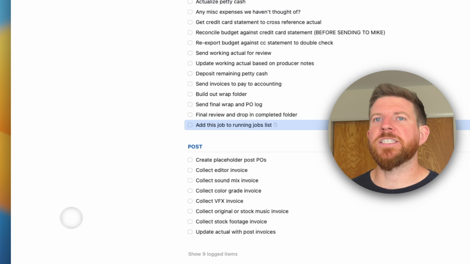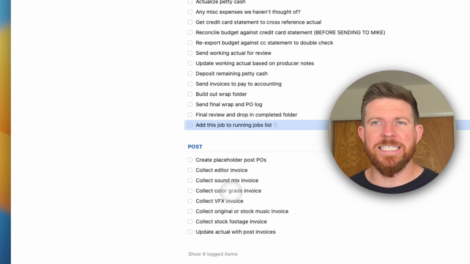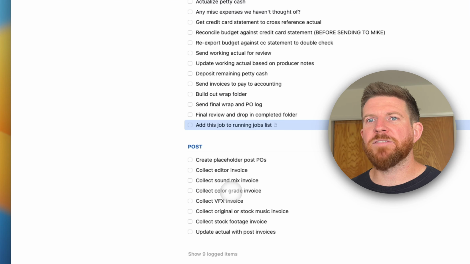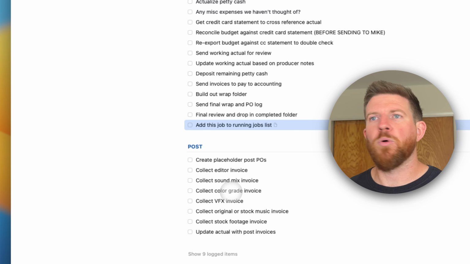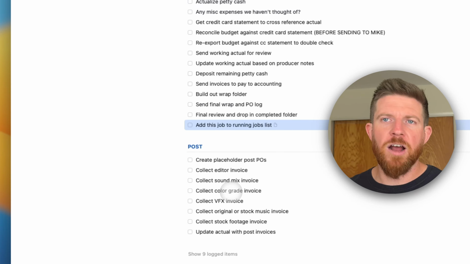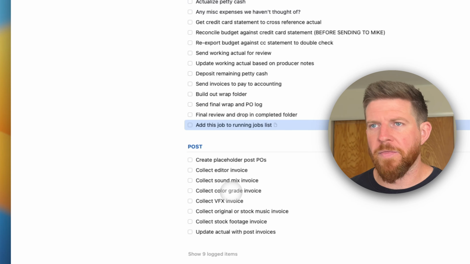And last is the post section. Most times in freelance, I'm not dealing with post, so I'll just do an initial setup in terms of billing that will eventually come from this production. But a lot of times this section just gets ignored unless I'm being paid to help handle and track it. But at a certain point, I will put the things in place, hand it off to the company, and they will deal with it on their end.